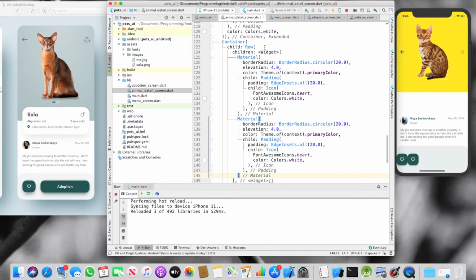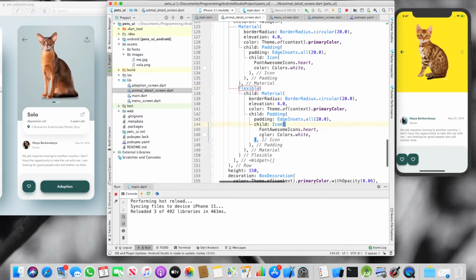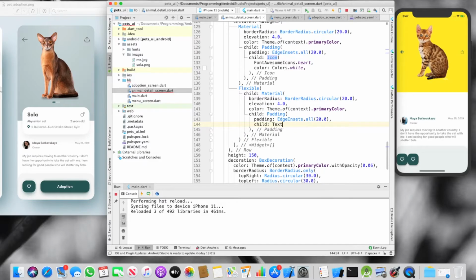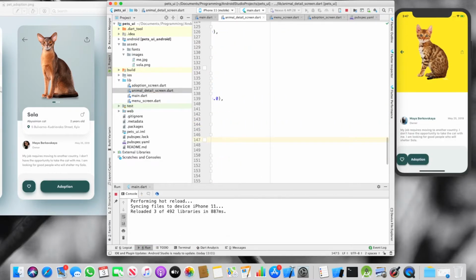All right, and then in the row, actually, I want the adoption button based on the width of the screen to be able to expand. Let's see if I can make that flexible. Well, we'll see in a sec. Icon, let's replace this with a text. No, that's actually about right.